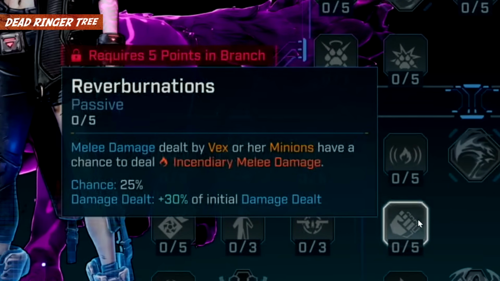Reverberations makes Vex and her minions' melee damage have a 25% chance to deal Incendiary melee damage up to 150% of damage dealt.